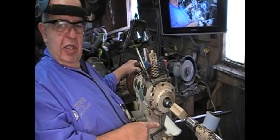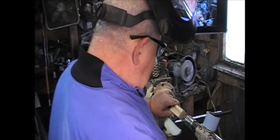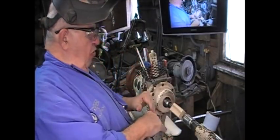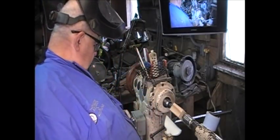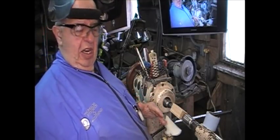Now it's holding on this right there. Remember, I did move my head and my tailstock. I'm going to bring the live center up. I didn't move anything. I didn't force it. It just went up. I don't want to force it. I don't want to twist this and have a kick in it.